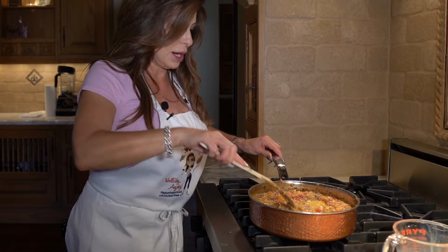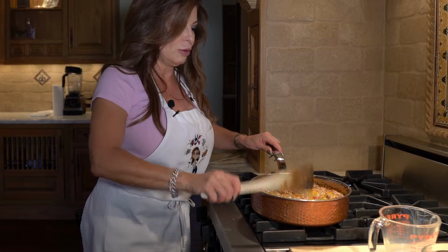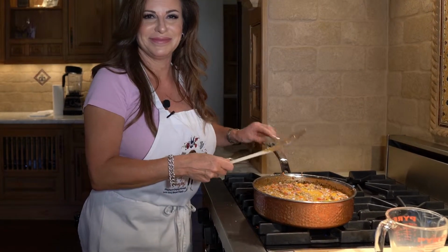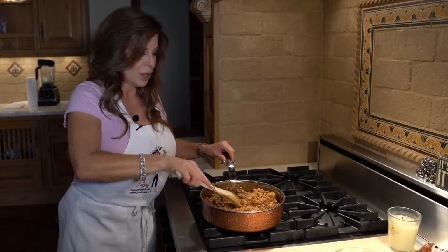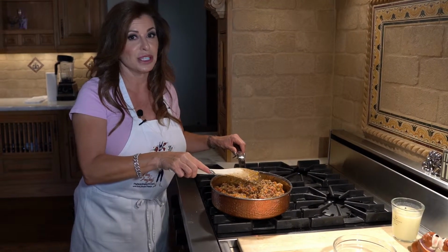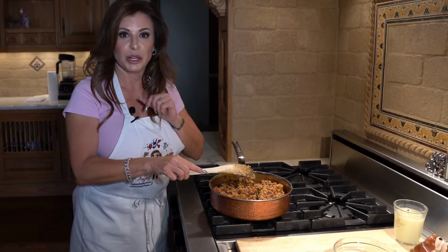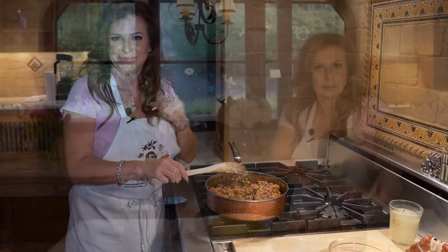So let this come back up to a little simmer, and just keep an eye on it for a little while. It's that easy. Okie dokie, my Bolognese has been cooking probably almost 4 hours and it's ready to go. I happen to make some spaghetti squash. We do something a little bit different today. We're gonna put it on top of there and give it a try.